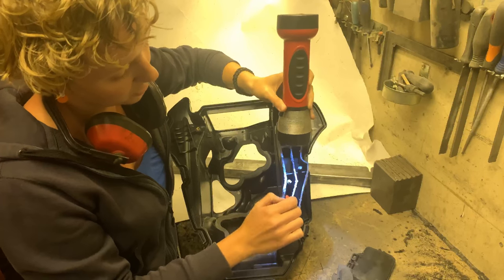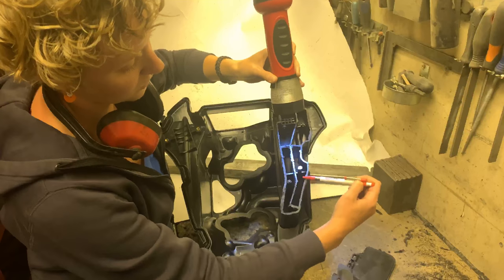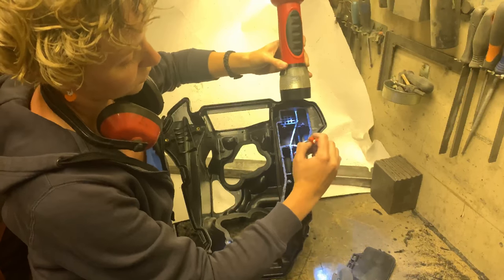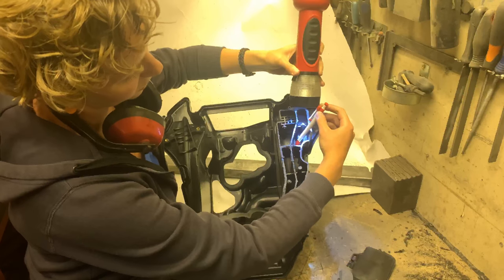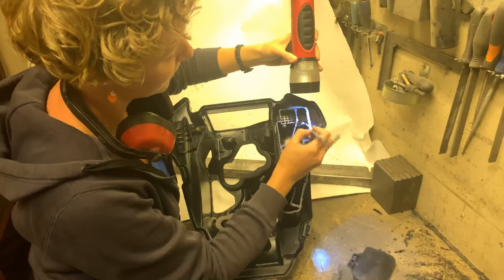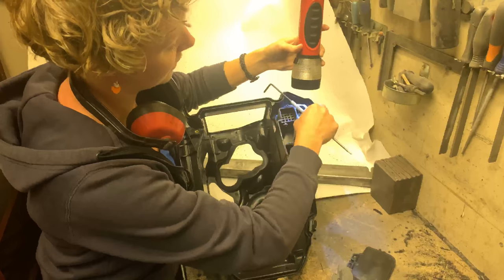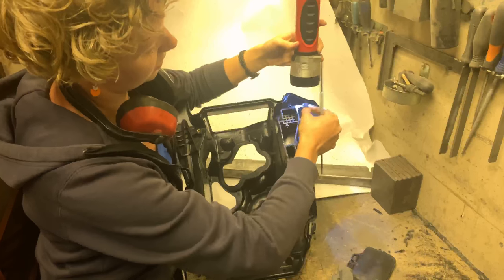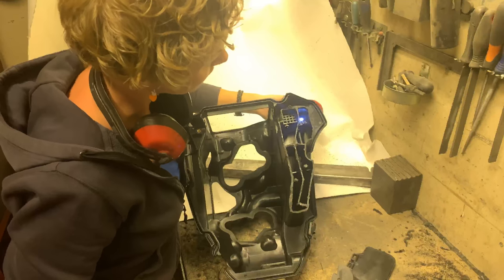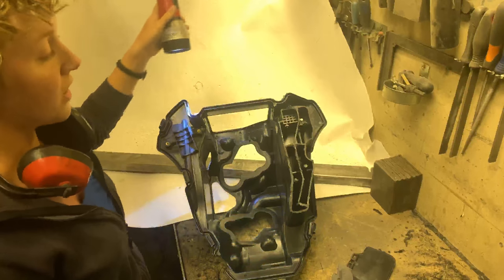Down here in the bottom, there's a hole again. So that's where we're going into the next chamber on this side. From here, we're going over the wall again and through here. Here's a little hole again down here, and here is the last felt. Under here, you have a hole that goes to the outside. If I shine like this, you can see I can shine through. So we are connected to the outside at all times.